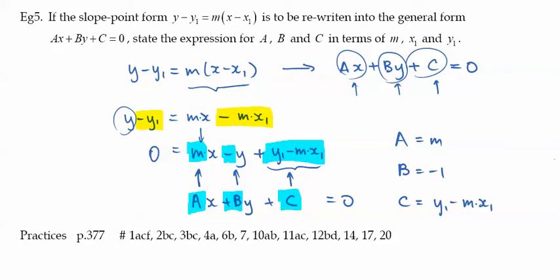Now this will be the case if I have my slope being a positive integer, because for general form ax plus by plus c equals 0, you must have the number at the front being a positive integer. So in case where you have your slope being a fraction, then you will end up getting a different result.